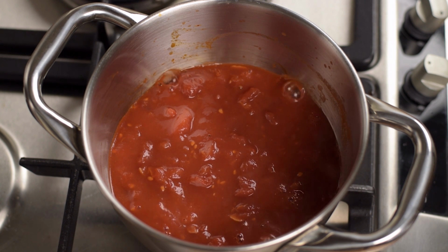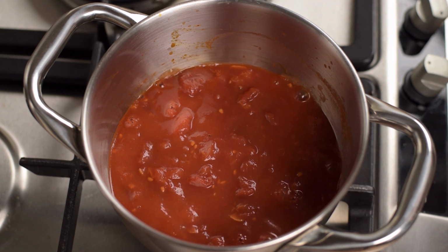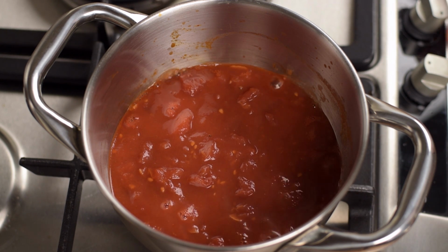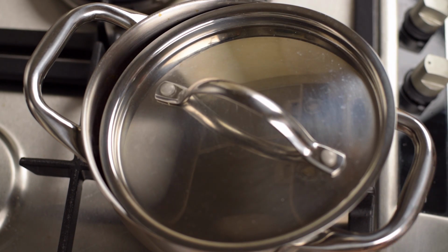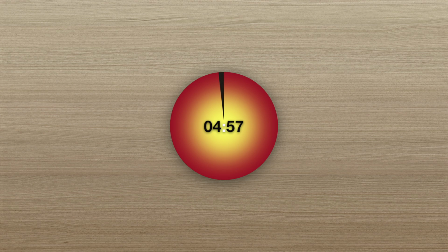Remember that whole tomatoes are always a better choice than chopped ones, so always buy whole ones when you have the option. Bring the sauce to a simmer, lower the heat to the minimum and cover the pan with a lid. Make sure to leave the pot partially uncovered to let the steam escape. This will concentrate the sauce and the flavor over time. Cook the sauce for 5 minutes over the lowest heat.